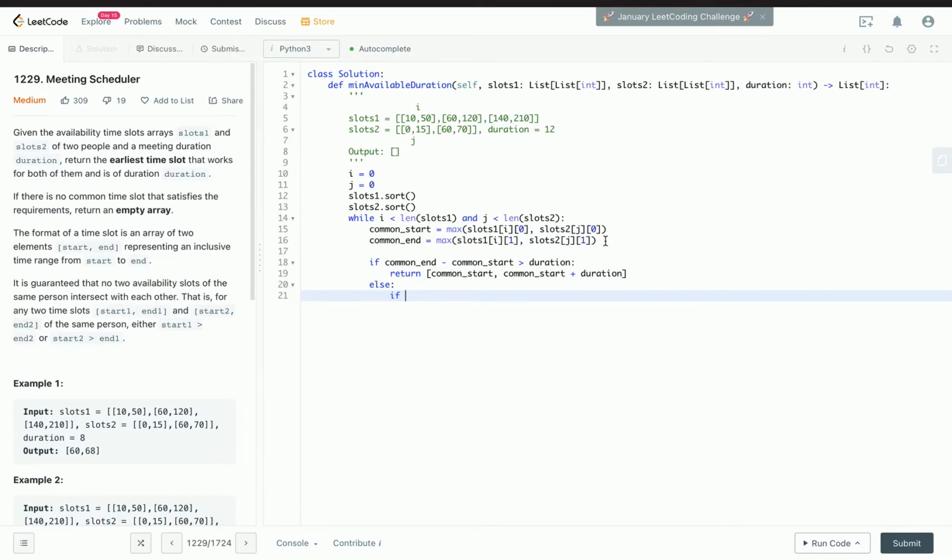So if slots1 ends before slots2, we move our i pointer.